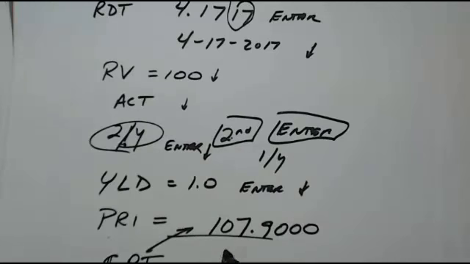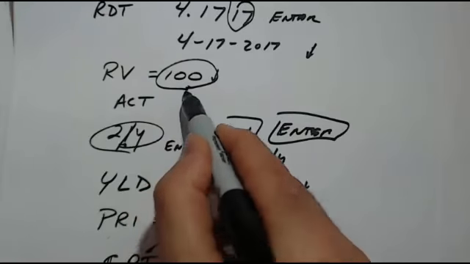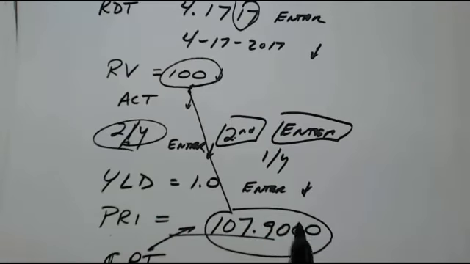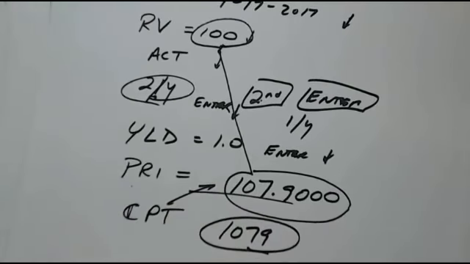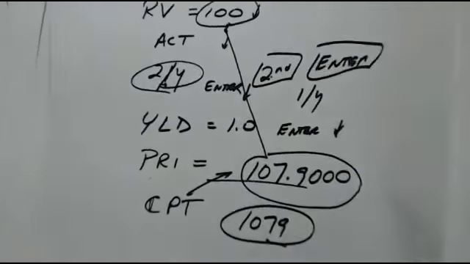107.9000, which, again, since this is $100, and this quote that's popping out of your calculators is in terms of $100, so just move the decimal over. It's not in fractions. And so the value of the bond is $1,079, just like I showed you. So, okay, I just showed you how to calculate a bond with $1,000 different ways. So you should be able to do that quite easily on an exam. Now, let's move on.